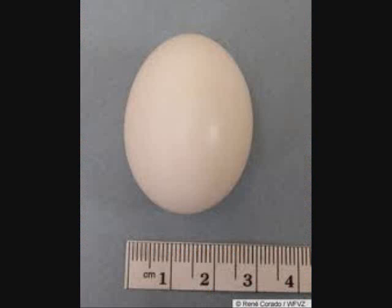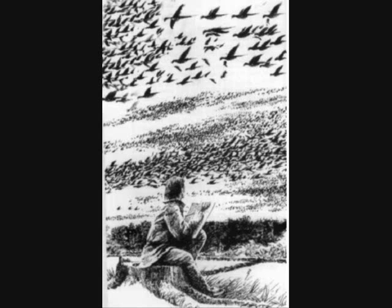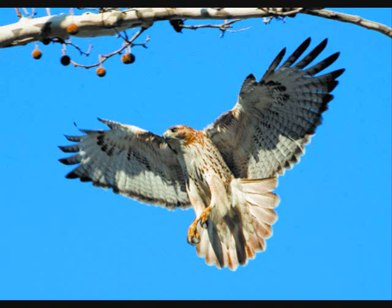One adaptation of the Passenger Pigeon was that the female laid the chicks in hard and protective eggs that would protect them from bumps. A second adaptation was its brown and gray coloring gave them pretty much camouflage. A third adaptation is that because they grouped up in huge flocks, they were able to fend off airborne predators such as a hawk.